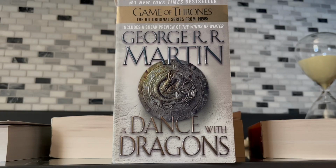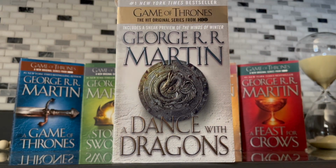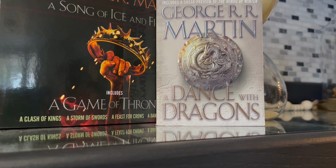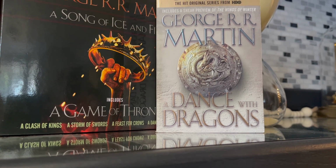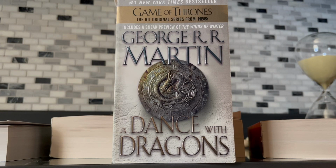A Dance of Dragons. The color of the logo, the goldish stripe, and the white marble background blends together so well. The logo in the middle is also the best, with actually having a feel of it. It's not just printed on, and it has a burn mark on the left side, just adding to the cover. Also, the different color lettering is such a cool touch, and one that is missing on the rest of them. Honestly, this cover just feels like it was given more attention and love.